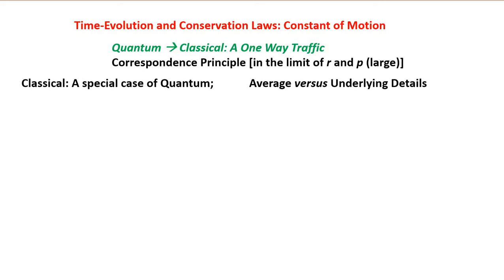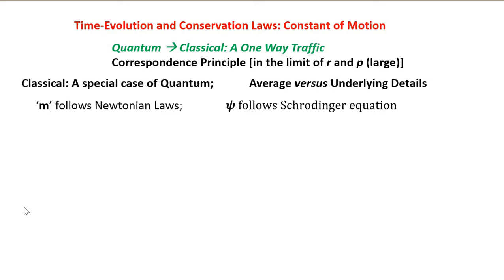So that is classical. But when you come to quantum, even a single hydrogen atom you can deal with, you can evaluate the energies, spectra, etc. So quantum is a finer subject. One more point: a classical particle of mass M follows a set of laws which we call Newton's laws. Similarly, in quantum, the complete description is given by psi, as we have known in postulate 1, and unlike Newtonian laws, psi follows another equation, which is the Schrodinger equation.